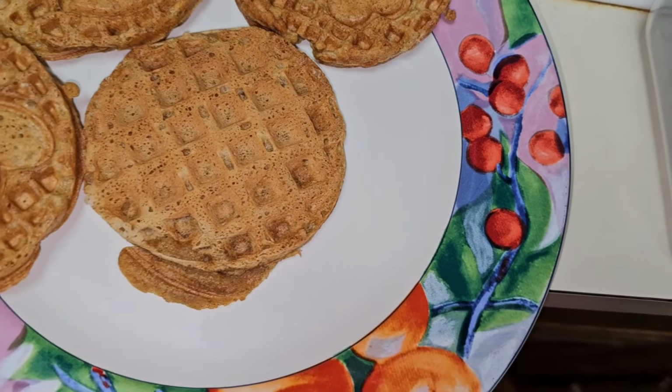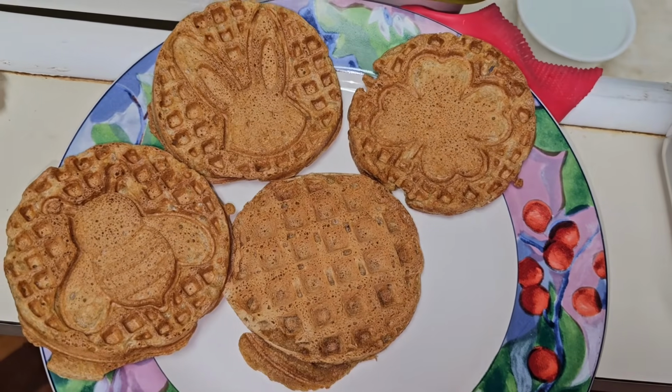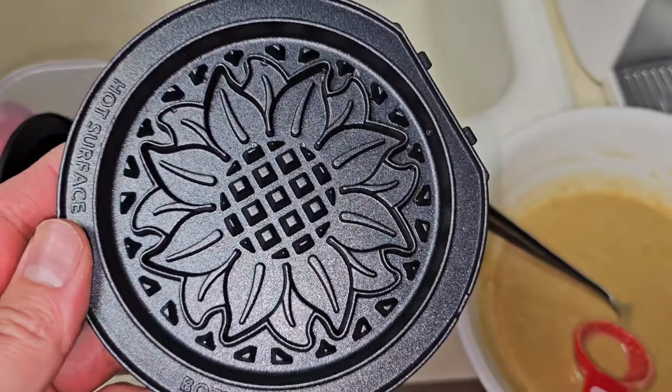As you can see, I can take them out with my bare hands. There we go, we got that. We're gonna get them all soon. All right, we got this one, and then we're gonna redo the heart one.